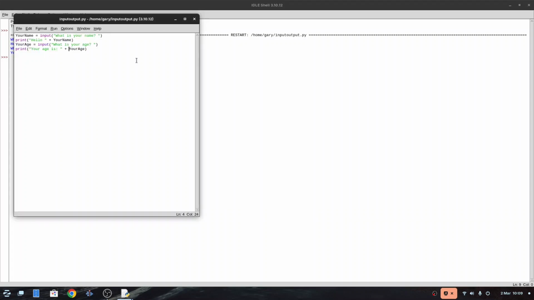If I want to do any sort of maths against the inputted answer, I then have to convert it to something else. For instance, let's do a small calculator.